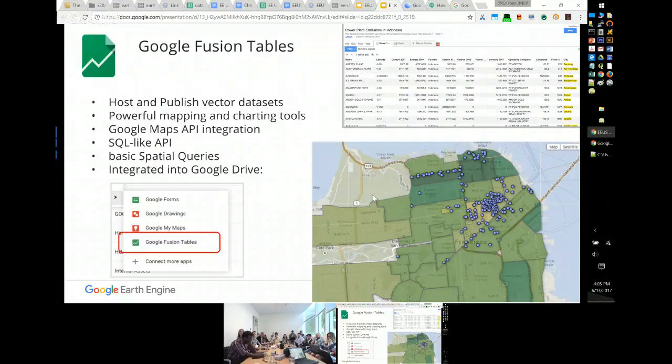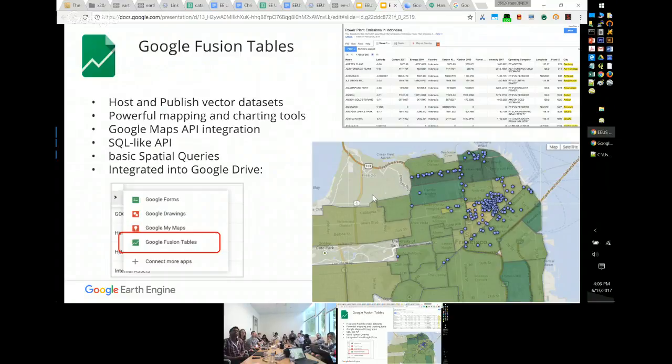Yep, geocode if necessary, or if you say have a table of data about all the countries of the world, you can join that with an existing public country borders data set and quickly make a map of whatever your attributes are for those features.